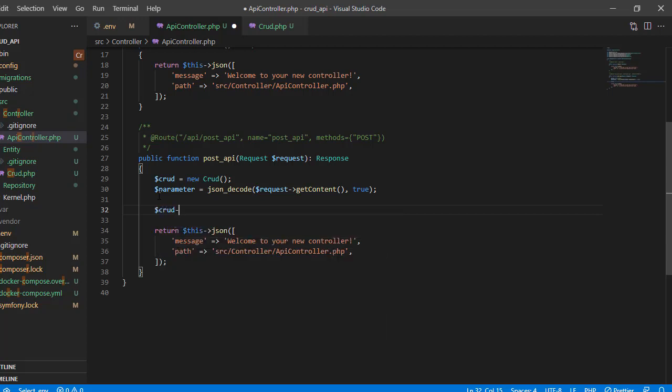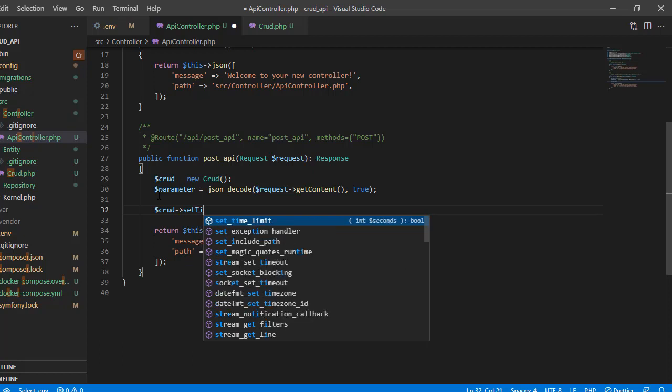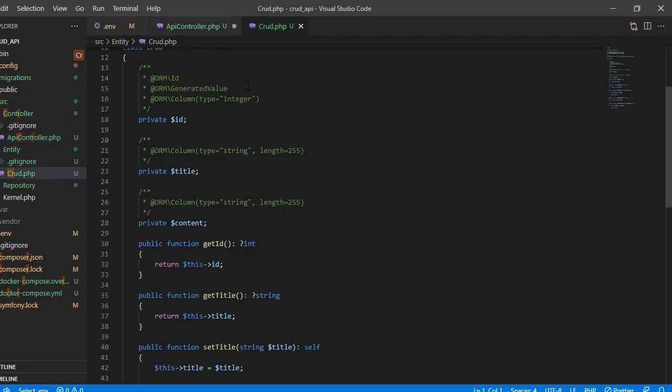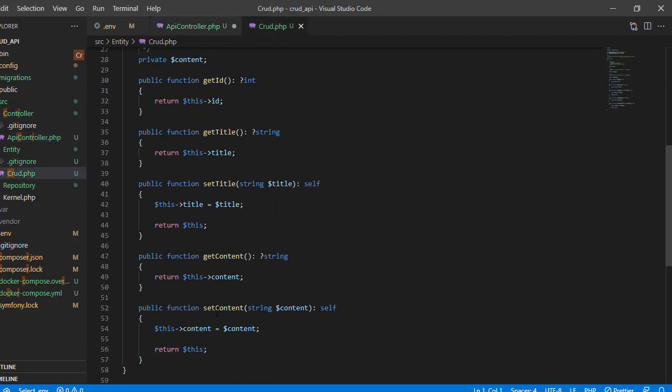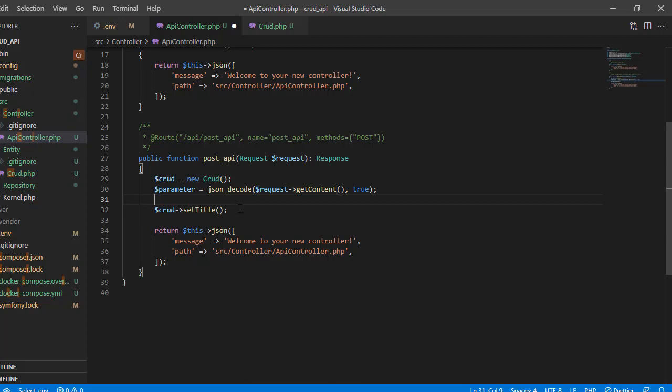CRUD, set, and the name of the function, setTitle. This setTitle and the other method, setContent, we're getting from this entity. Here we need to pass the title.